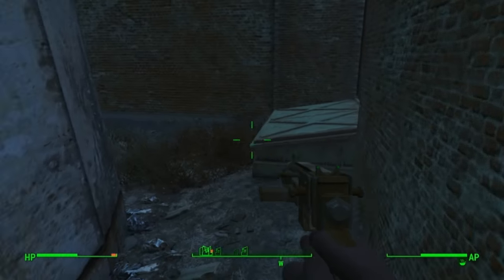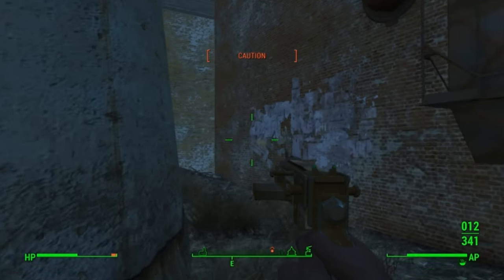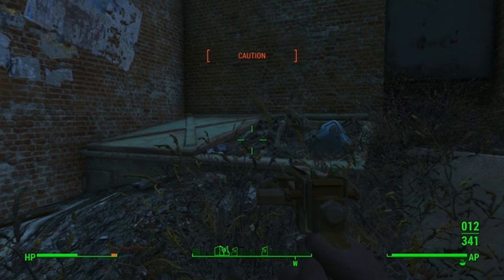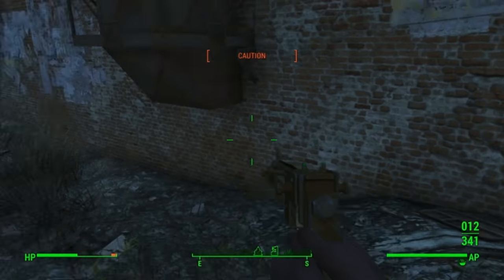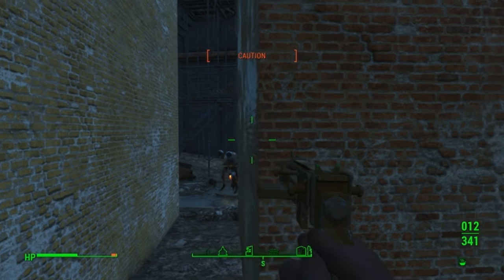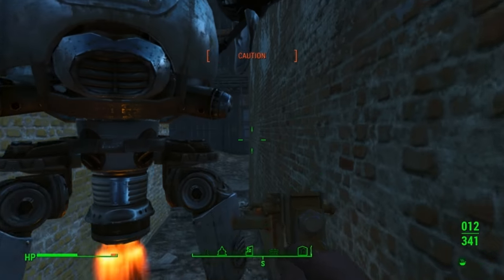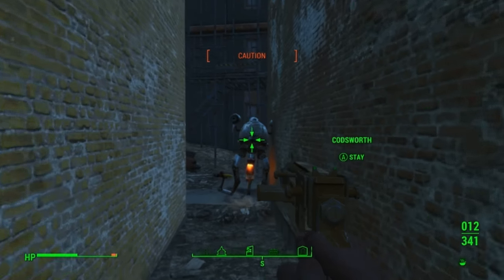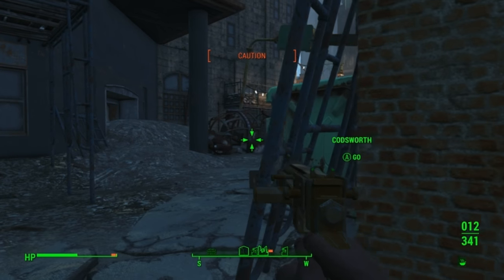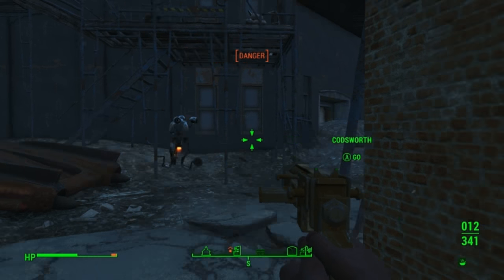Okay, but I think Codsworth is engaging them. And I might be able to slip up on them from, well, not from this angle. Apparently, this is a dead end. Huh? Oh, no, it's not. Go on. Can I be of some help? I have not really made a lot of use of commanding my companions yet in this game.